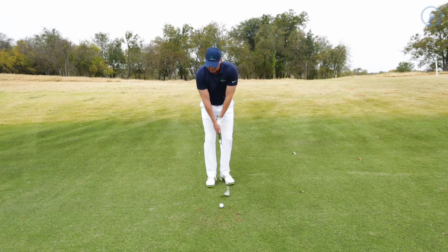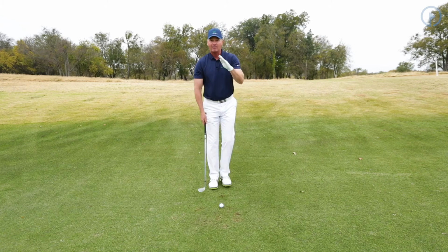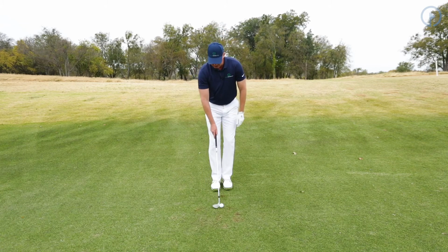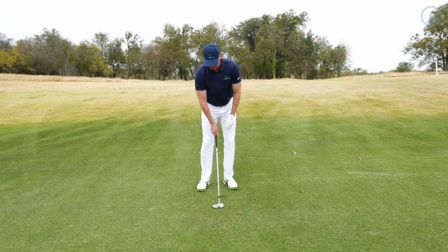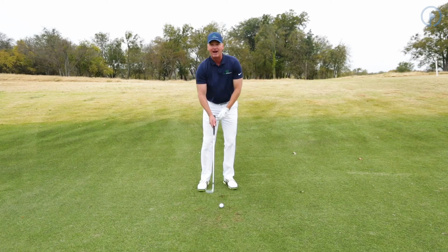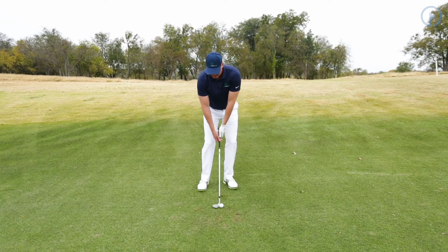So I'm swinging the club back on both sides. I'm equal on both sides, turning to my target. Dial the club face to 2 o'clock. I go to position number one. I go to position number two. And I go to position number three. I dial my club face to 2 o'clock. I take my grip. And then I go ahead and hit my shot.